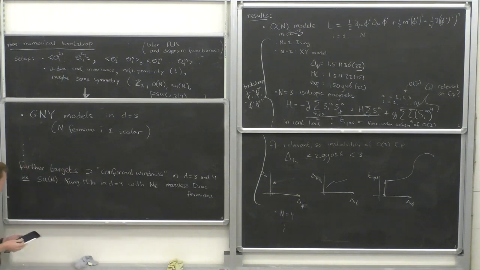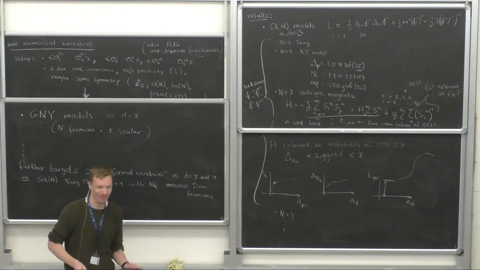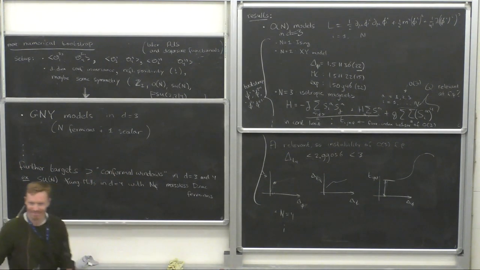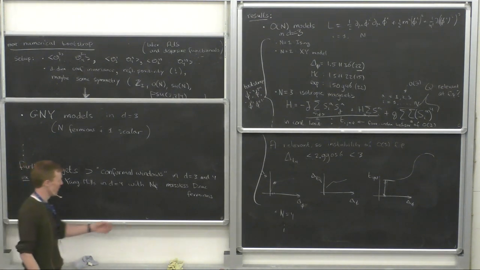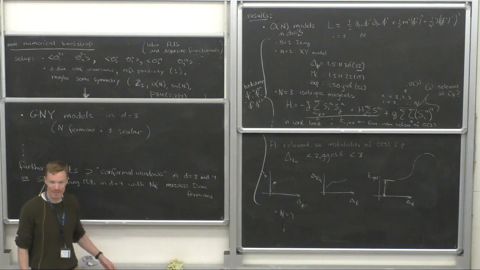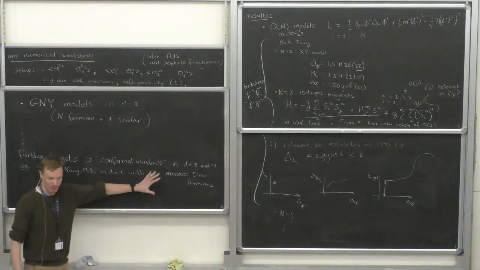So you have two parameters. In the real world, we have SU(3) for QCD with, well, how many flavors? Let's say two. I mean, there's six, but most of the quarks are very massive. The up and down are kind of massless. They're very light. So let's say approximately two. So that's where we are in the real world.